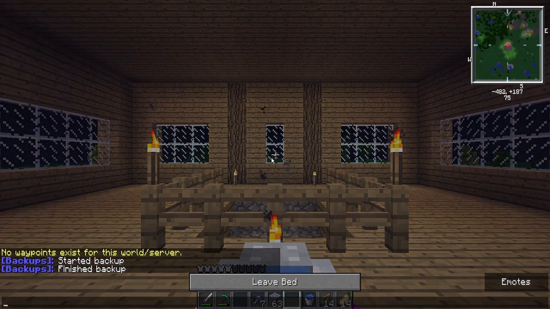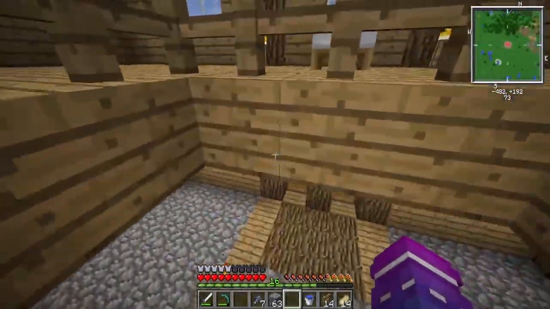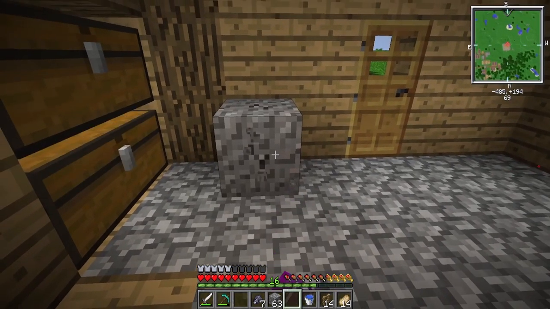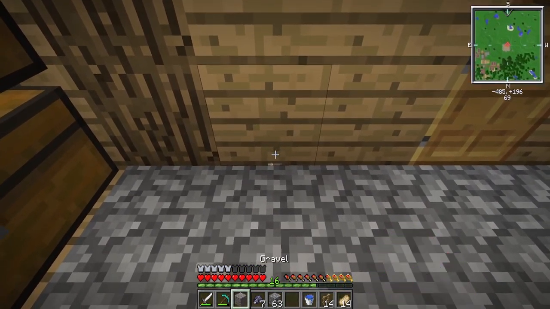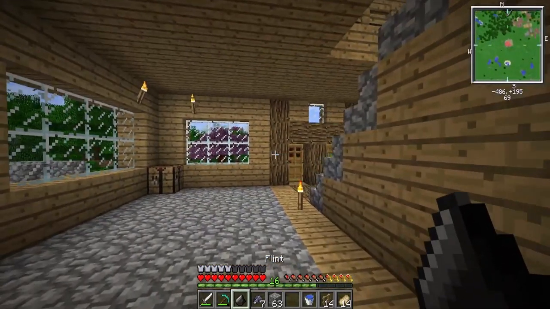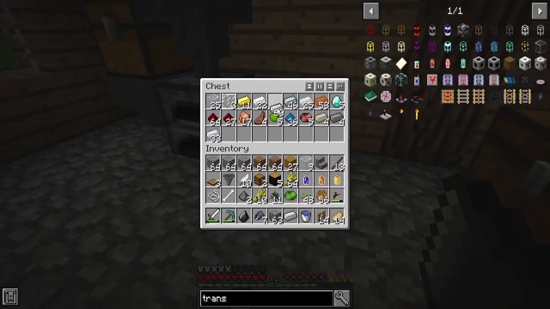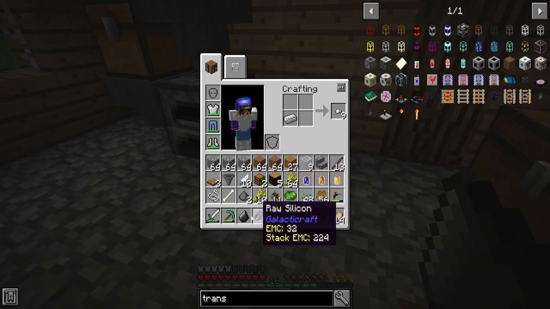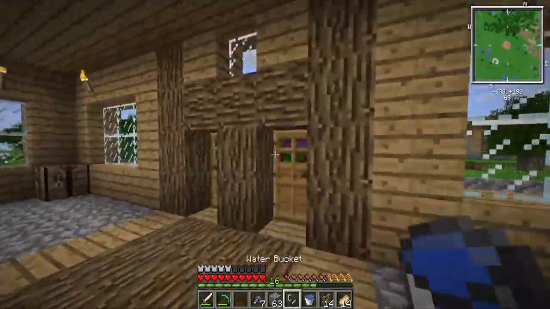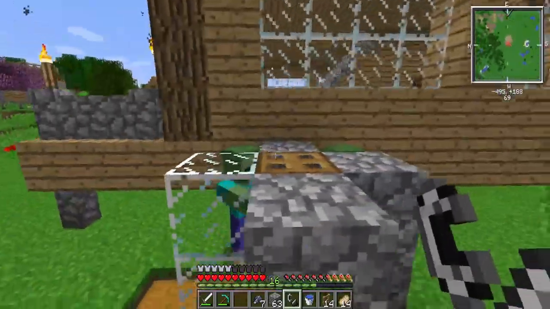Oh god, we need to sleep. Let's make it daytime so we don't have to deal with all this. Okay, now that we dealt with that, I'm gonna pray that we have a piece of flint. The chances, I'm getting lucky today. One piece of flint. Okay.